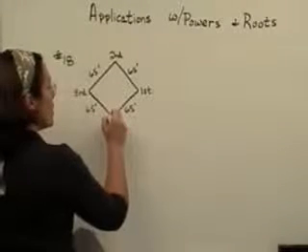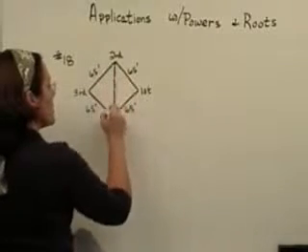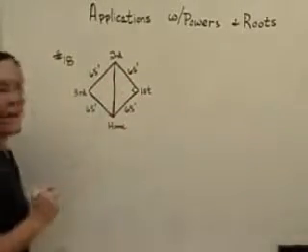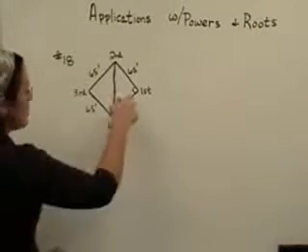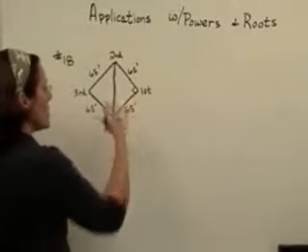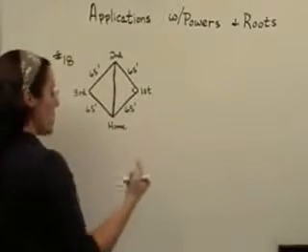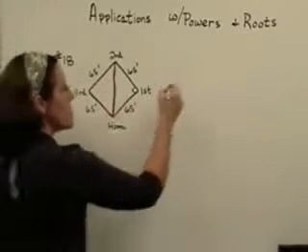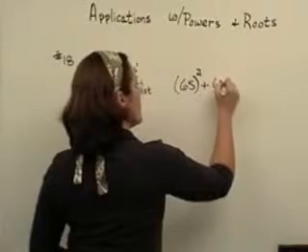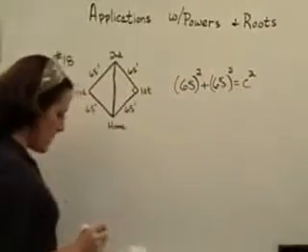But what I want to know here is how far it is from home to second base, the catcher's throw in a steal. And so what I have to recognize is that there's a right angle over here at first base, anywhere for that matter, but I'm looking at this right triangle here, and I see that I have two legs in that right triangle that are given to me, and I want to find the hypotenuse. So I just need to take 65 squared plus 65 squared and let that equal that hypotenuse squared.